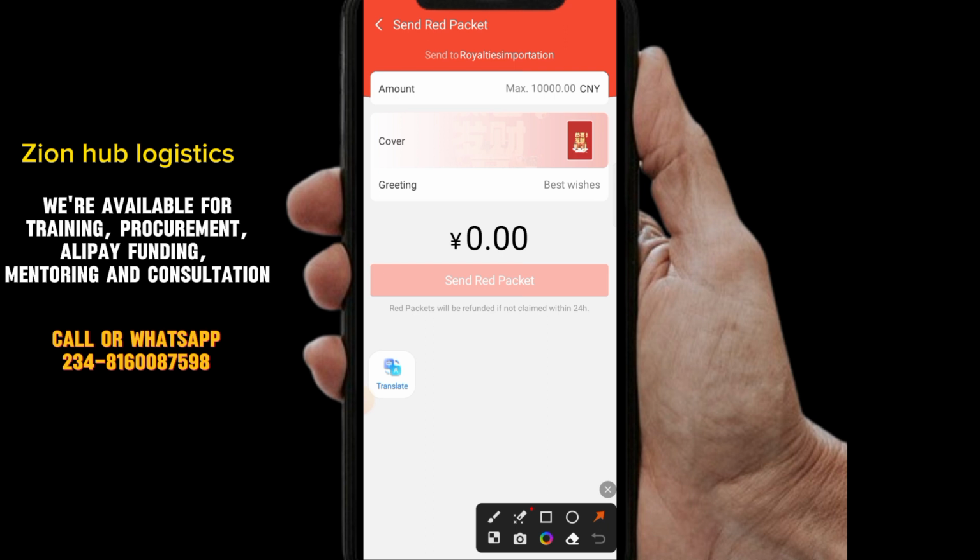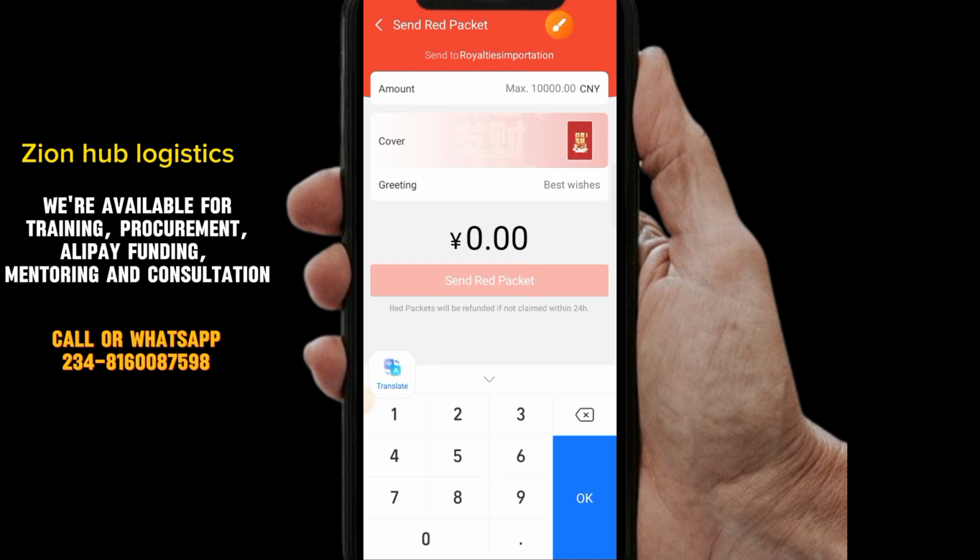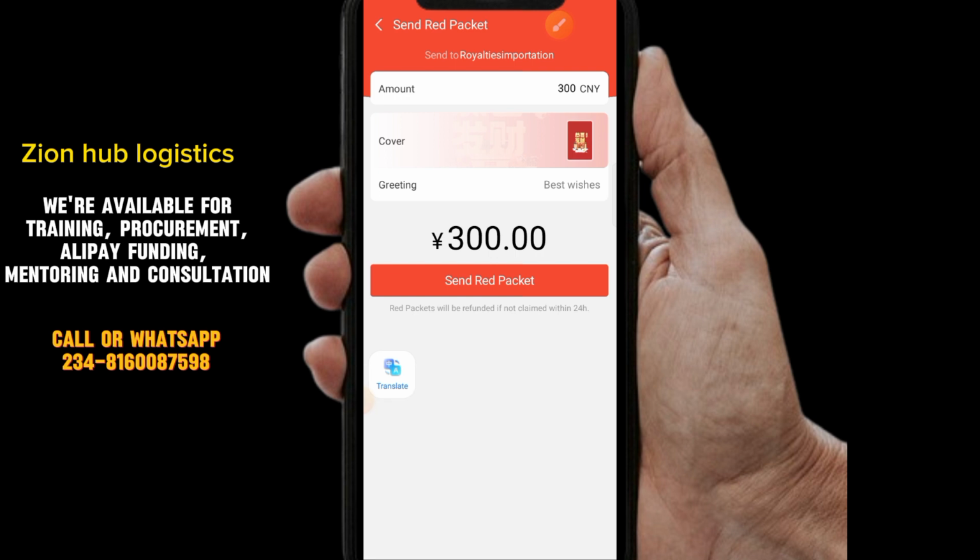The next thing is to confirm the amount you are sending. This is where you input the amount. So I'm going to send this 300 RMB to this lady via red packet. I'll click on OK. Then the next thing I'm going to do is send red packet here.